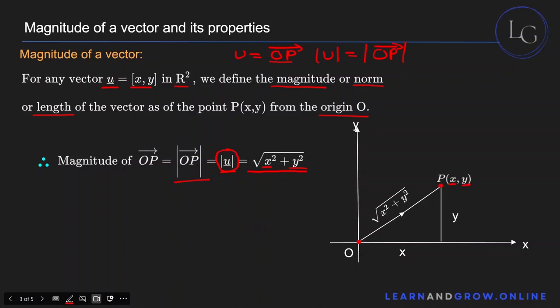Okay. Now, here's the thing. What really is the magnitude? Well, magnitude is basically the length of the vector without any direction. So it is a scalar quantity. Obviously, over here, from this info, you cannot tell what the magnitude, the length of this vector is. It just tells you that it has an x value and a y value. So to find its length, you need to apply this formula. Simple.